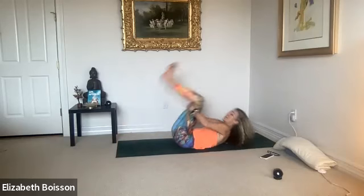Going to do just a little bit of upper body. Sitting up straight in Sukhasana.